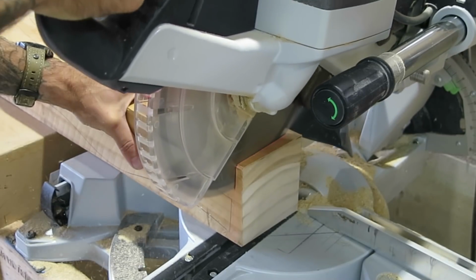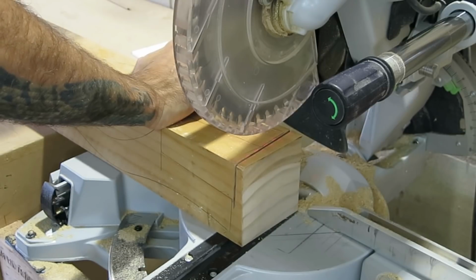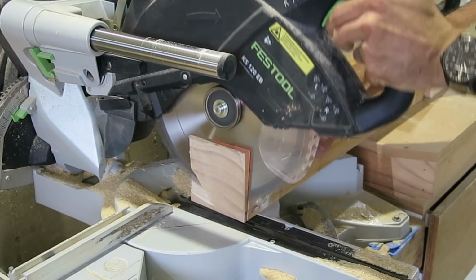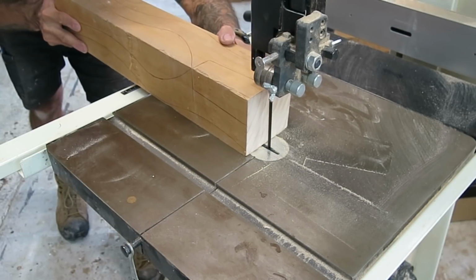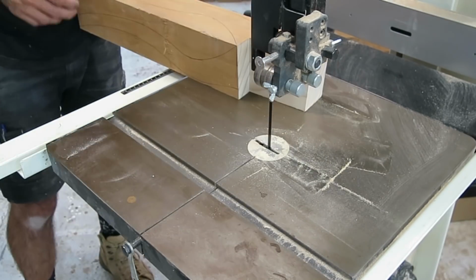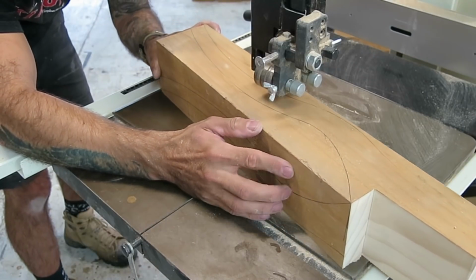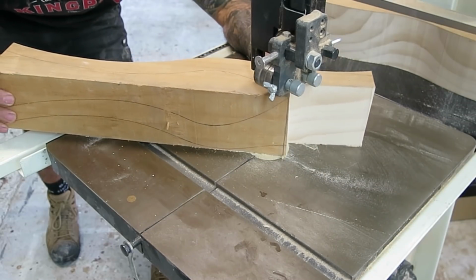Because the leg is not square in the blank, the end cuts needed to be compound, so it was about 4 degrees compound cut for the top and the bottom of each foot. Because all the cuts needed to be compound, it kind of creates a problem when you're cutting on the bandsaw. Because it was only 4 degrees off square, it wasn't too bad, and I kind of fudged it, and you can see later on there's a little bit of gaps underneath the table, so you can't actually see the mistake here, but I could at least carry on cutting out the legs from the blanks.